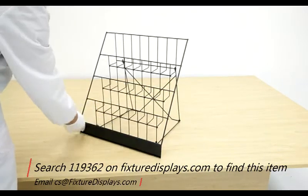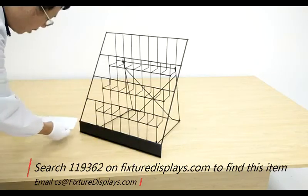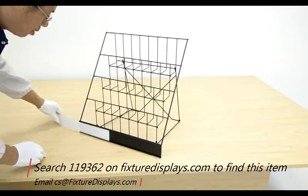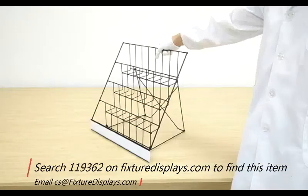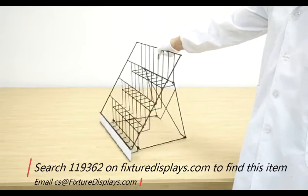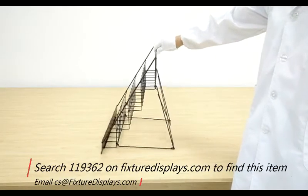In the front there is a C-channel, some people call it the U-channel. That's meant for you to slide in a piece of graphic. The graphic is customer supplied — we're using a white piece of paper to illustrate how this works. The space is 18.4 inches wide and 2.3 inches tall.